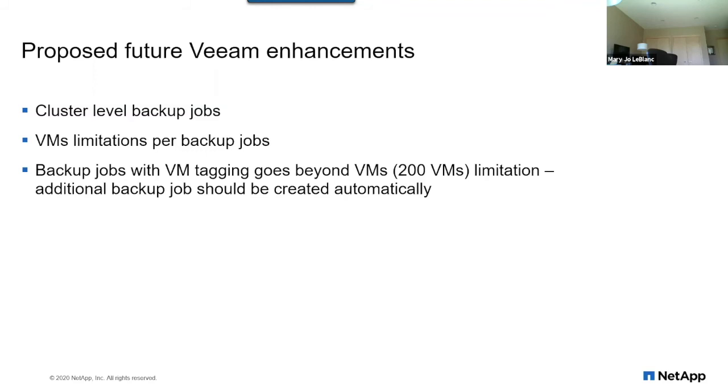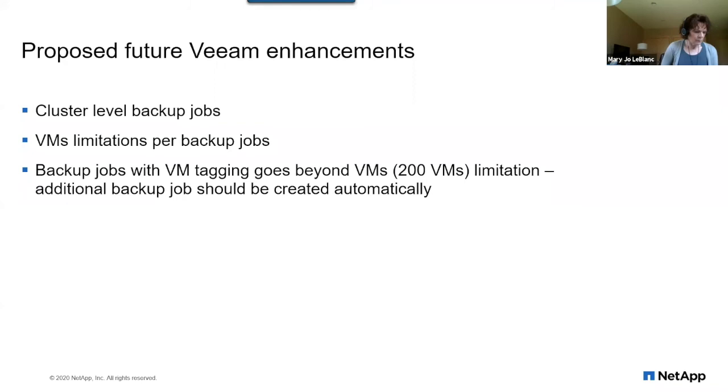Again, the third point we talked about is VM tagging. Suppose again we talked about the XYZ application. It has 180 VMs. Think about this, 180 VMs as of today, and you're using the XYZ tagging for creating your backup job. Tomorrow you're adding another 30 plus VMs. So does it create an automated backup job, or do you have to do it manually?